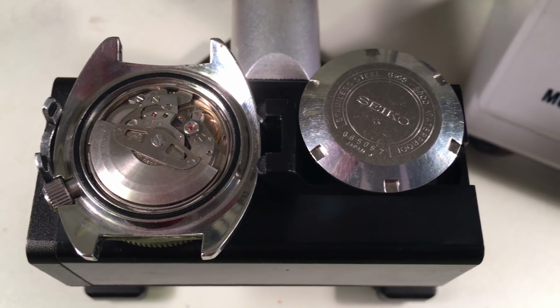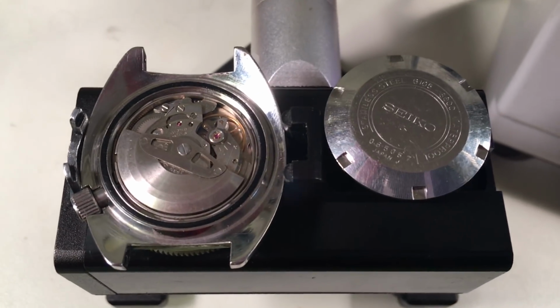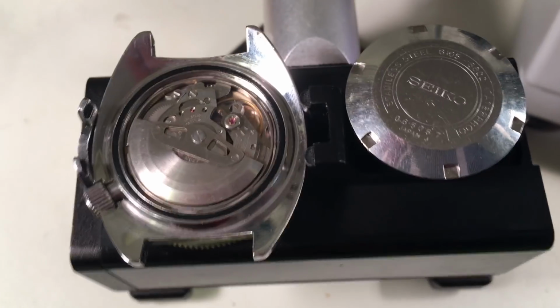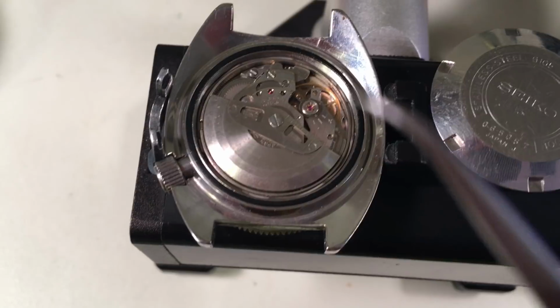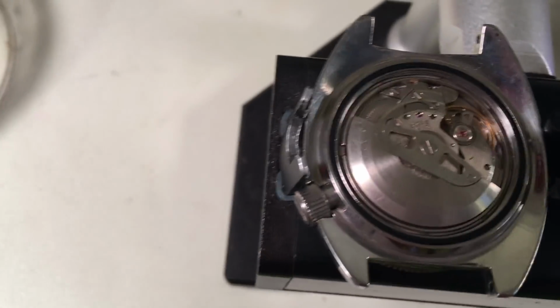No water ever got in. The movement looks clean. The mainspring is definitely gluey. When I put power into it, I could feel it was really kind of thick. And the mainspring barrels tend to be filled full of old nasty grease and stuff. It's not that big of a deal.